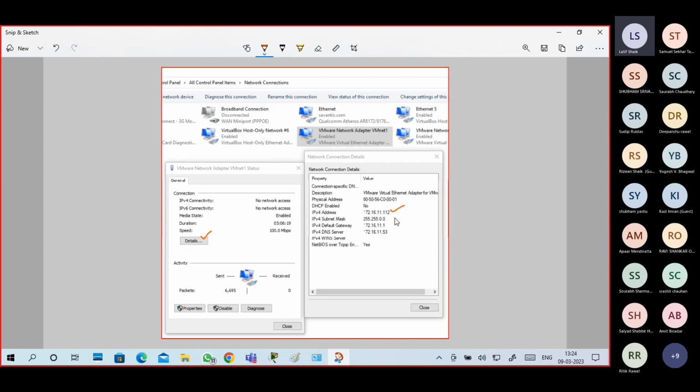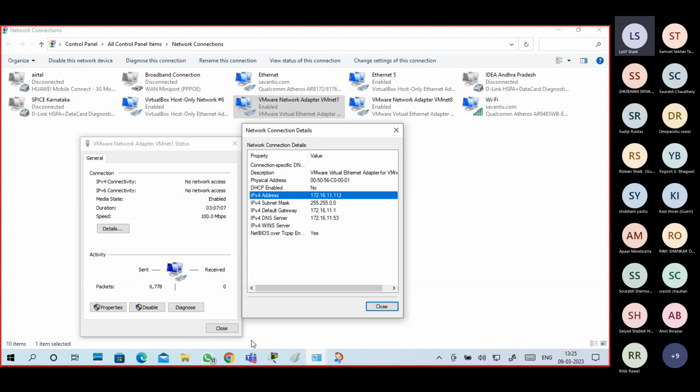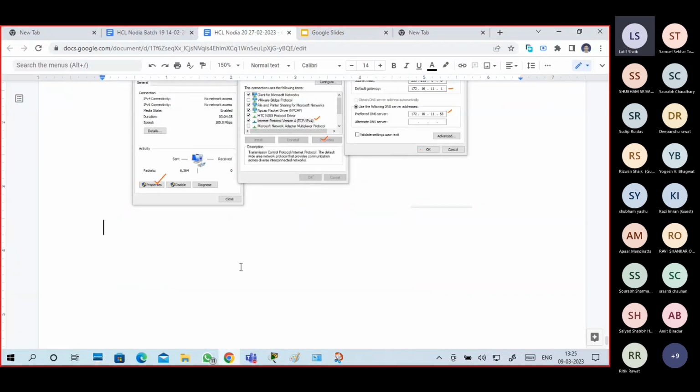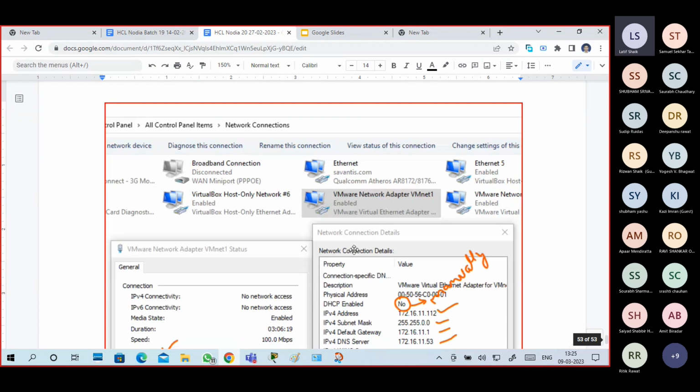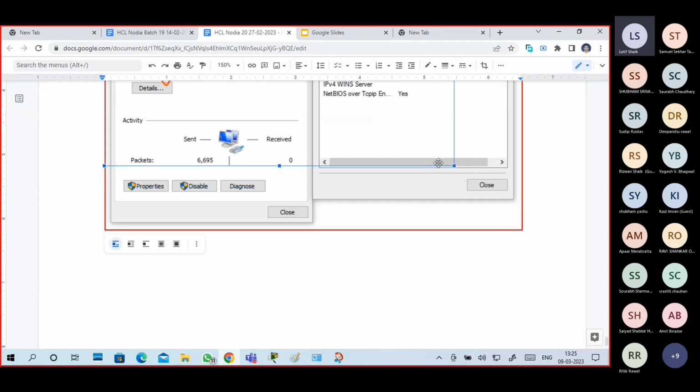It's showing my IP address, subnet mask, default gateway, DNS, and DHCP enabled: no. What is meant by no? The IP address is configured manually.